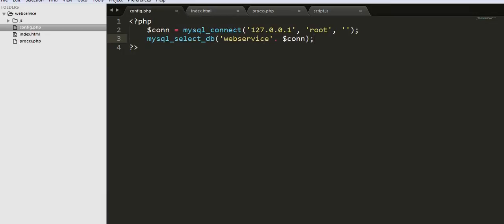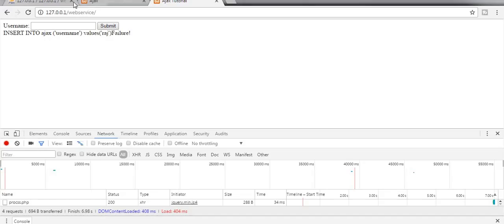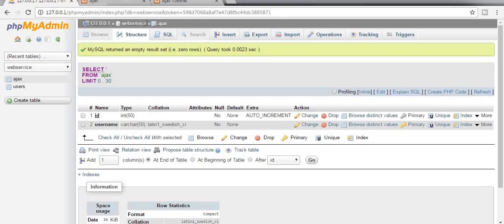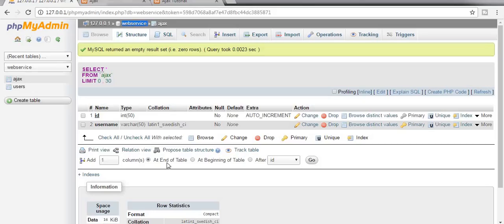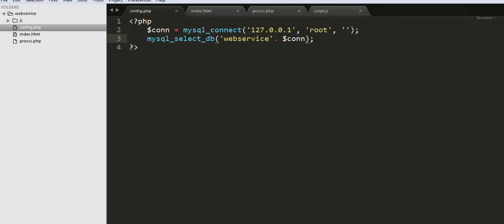Configuration for web service. Database name is web service. Just copy this and paste it here. Copy the table name.